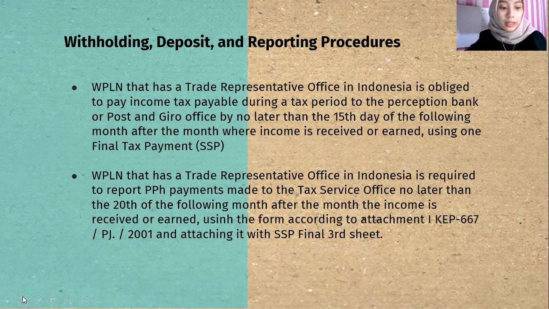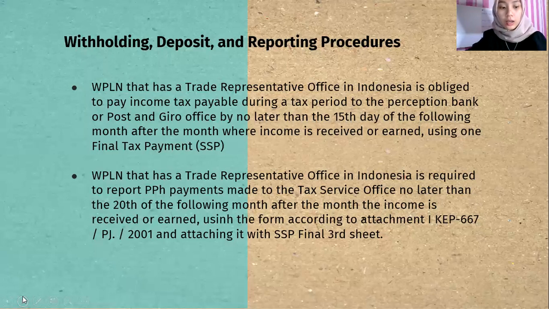Second, WPLN that has a trade representative office in Indonesia is required to report PPh payments made to the tax service office no later than the 20th of the following month after the month in which income is received or earned, using the form according to attachment 1 of KEP-667/PJ/2001 and attaching it with the SSP final third sheet.